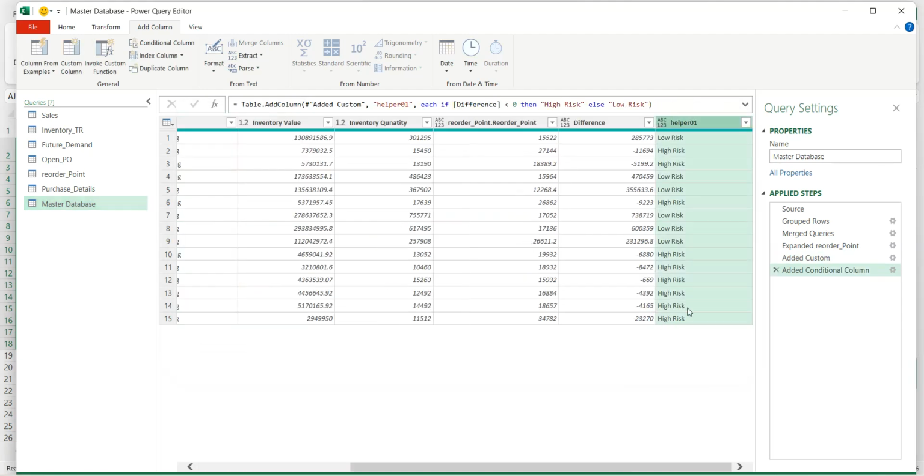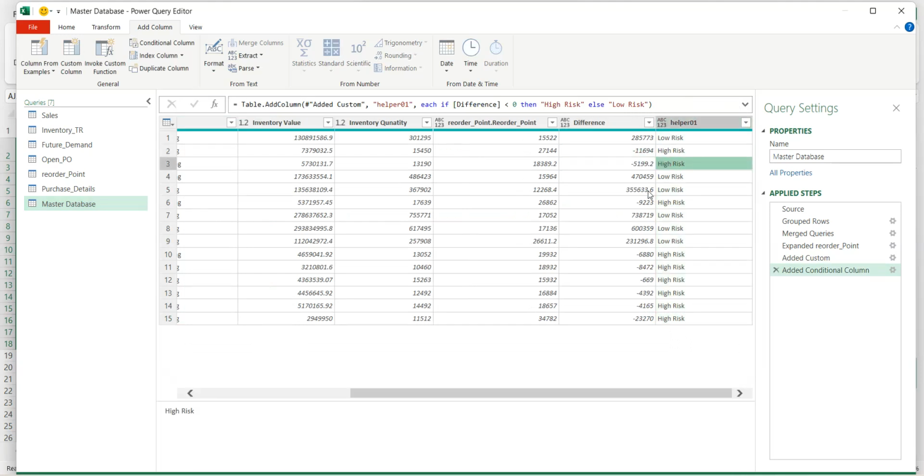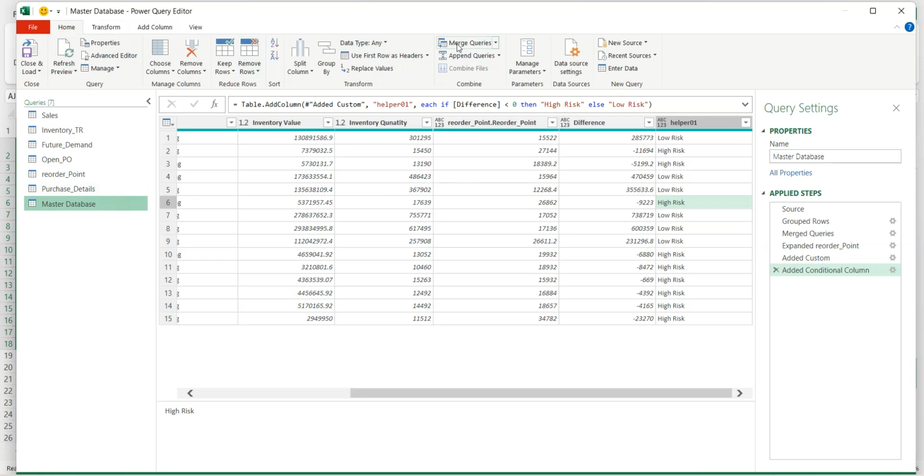See, it works. Now I need further details for high-risk items, so I merge the open PO table. Then, I can see whether the purchasing department has acted or not.